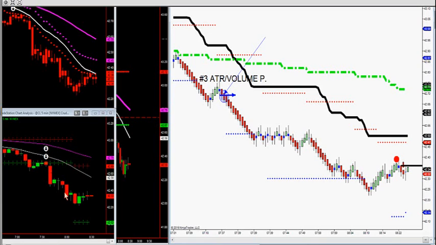Another way to do it, if you get away from market profile, you can take the first retracement to the ATR if it's a first retracement. It's a really good way to do it also. All right, so that's how we use that upper left-hand chart. You see the white arrows I marked.